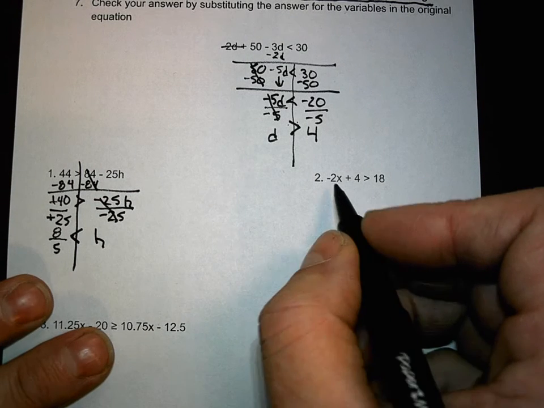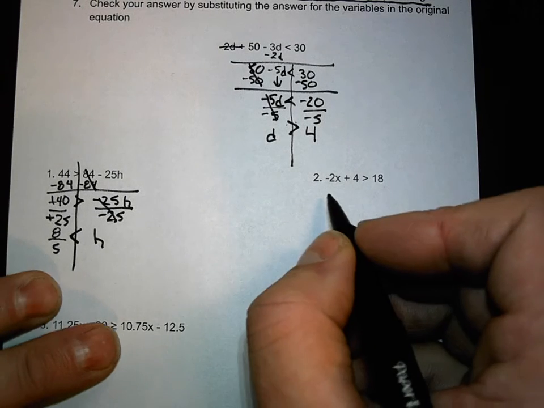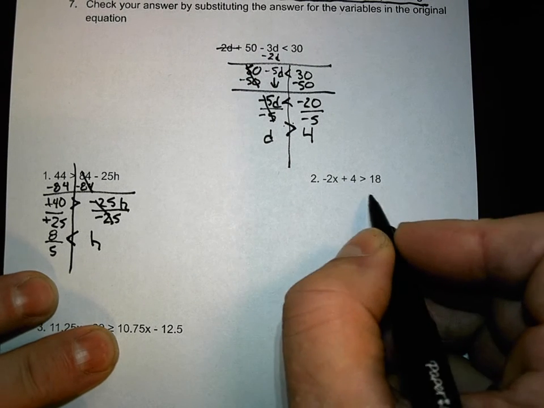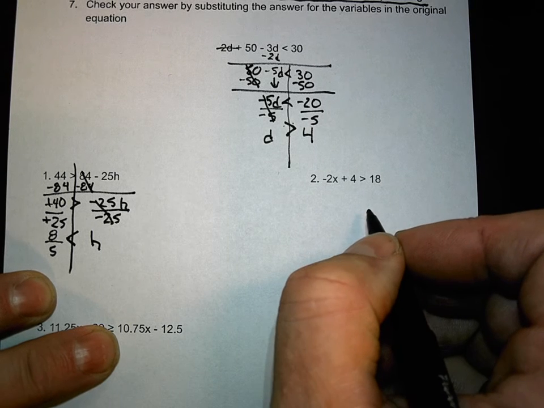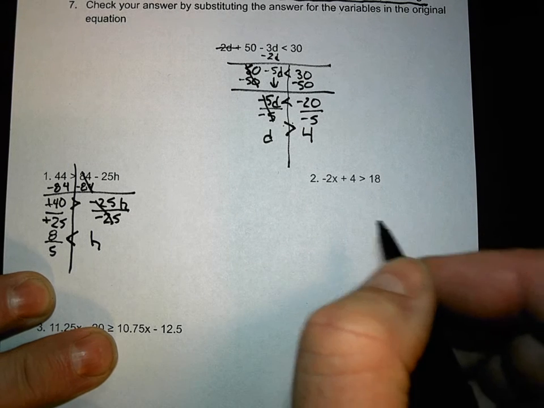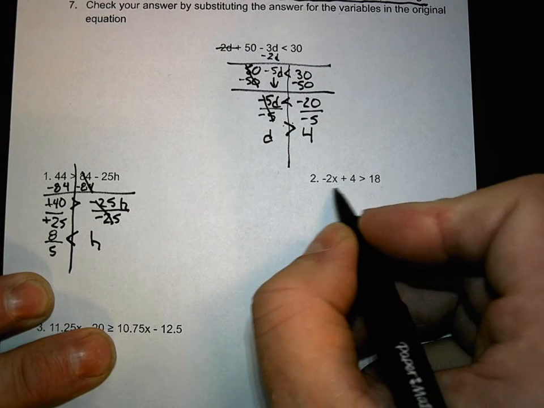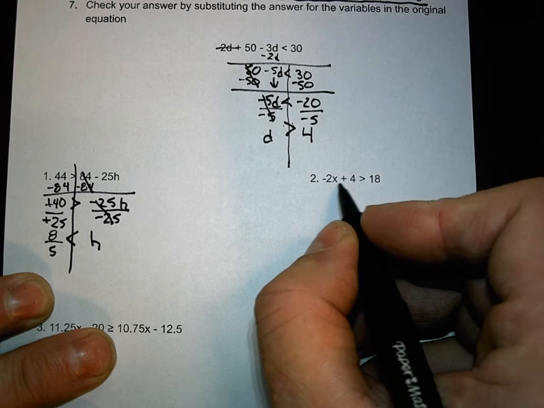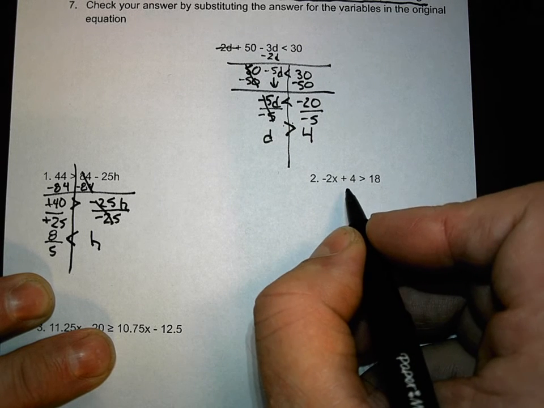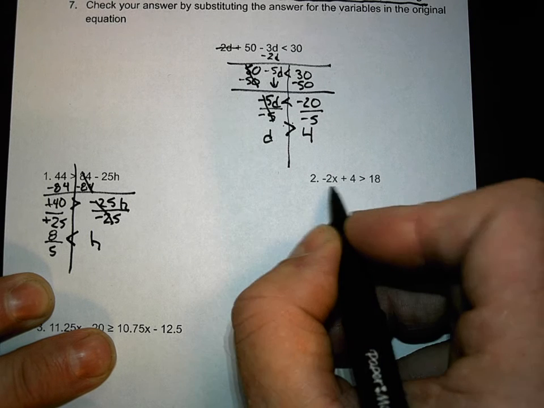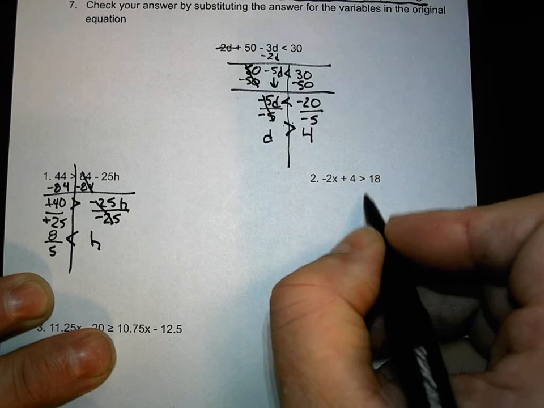Let's try this one. Again, same thing. I have a problem where it's been really cleaned up, and I'm forcing you to divide by a negative number. This is a forced problem. So I've come down, no brackets. I don't have any like terms to combine. I only have a variable on one side, so I come down to fencing it right away.